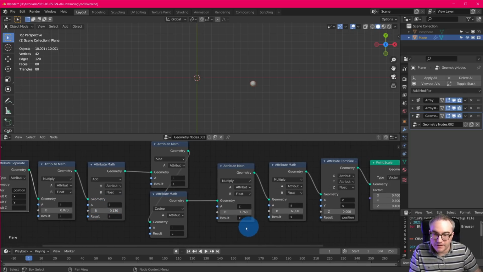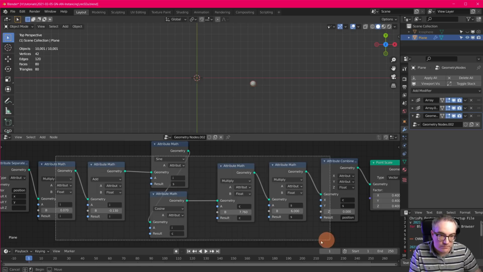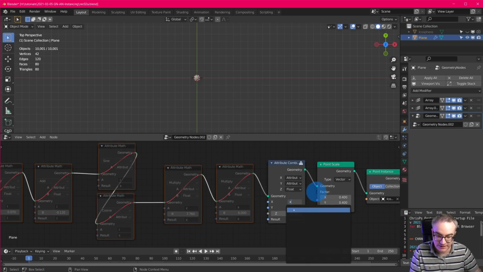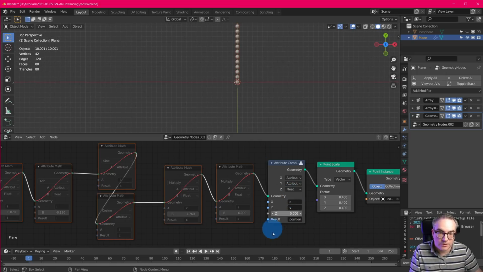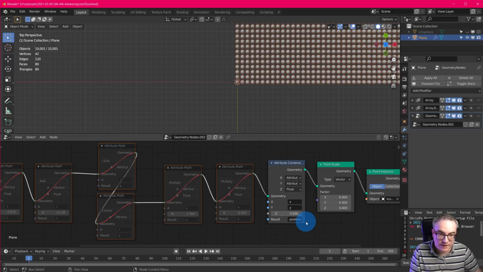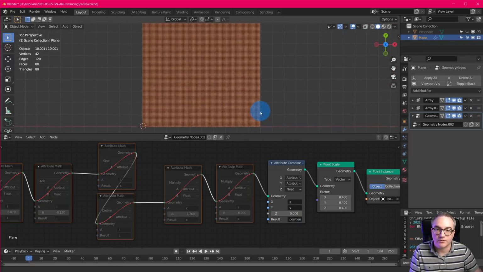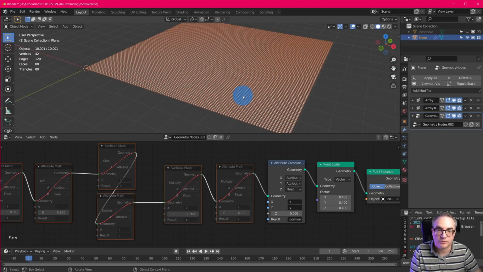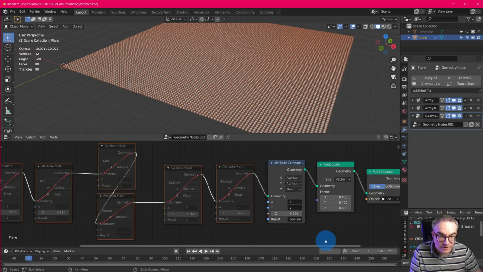Now at the end here, if we just mute this for now, at the end we want X in the X, Y in the Y again, and a C probably. Right, so we have this grid. Cool. Very nice. It's quite big actually, but that's okay.